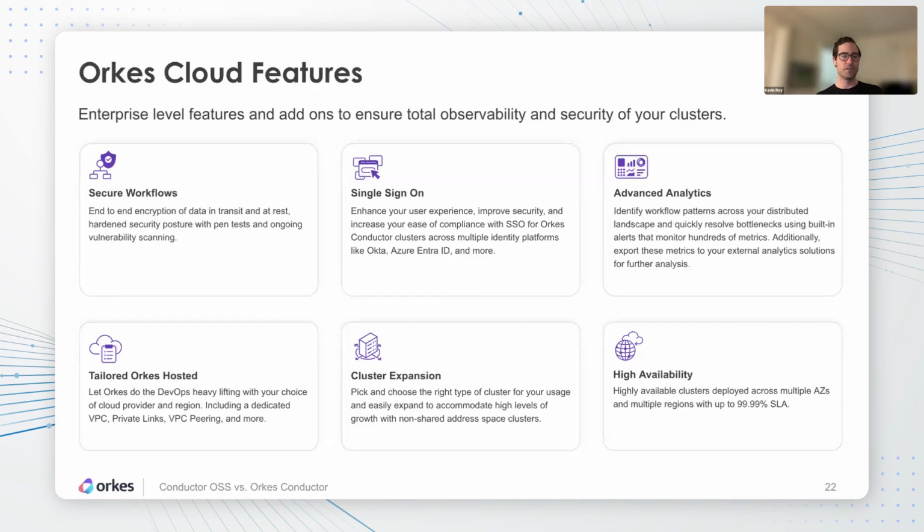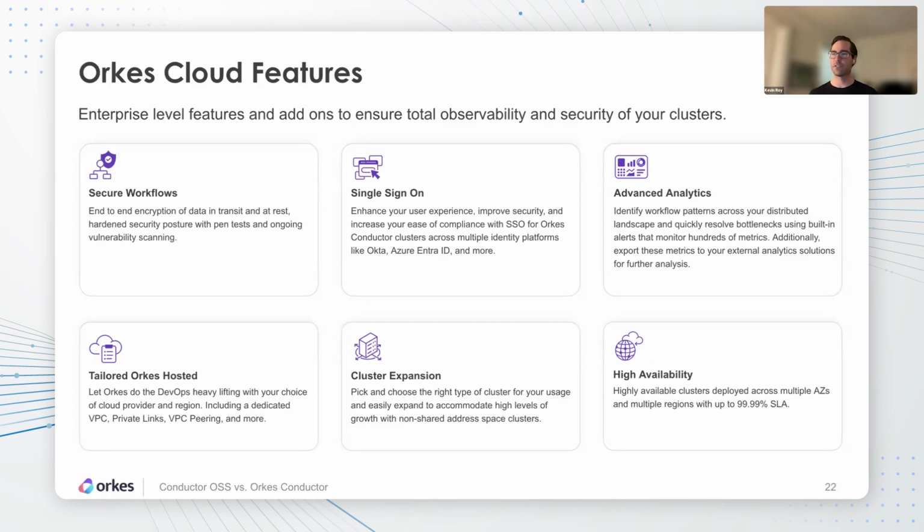And so we can provide it on your cloud provider of choice and region, including a dedicated VPC, private links, VPC peering, and more. When it comes to cluster expansion, as you grow, it's increasingly easy for us to help choose the right type of cluster for your usage and easily accommodate high levels of growth with non-shared address-based clusters. That last section is really important.